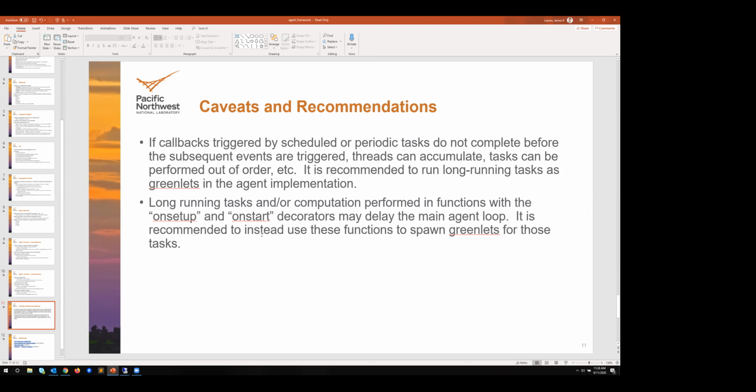So in general, it's recommended to run these long-running tasks as greenlets rather than running them through the core periodic.